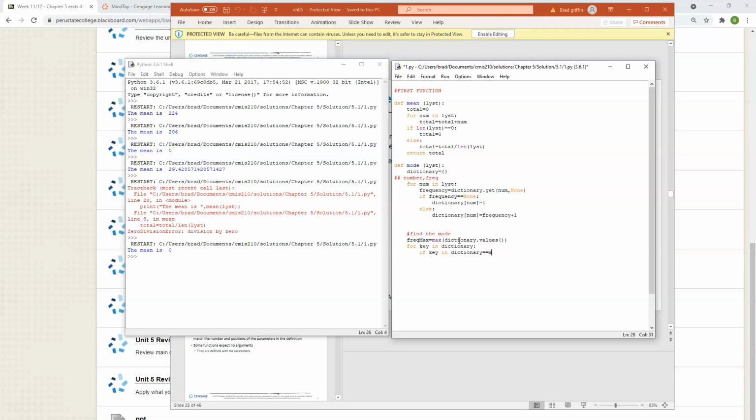Max? Frequency max. And what we're bringing in is that key, because that's what we've said is our highest value. If that happens to be the right one, then we're going to return key. So that'll then pass back up out of our function.